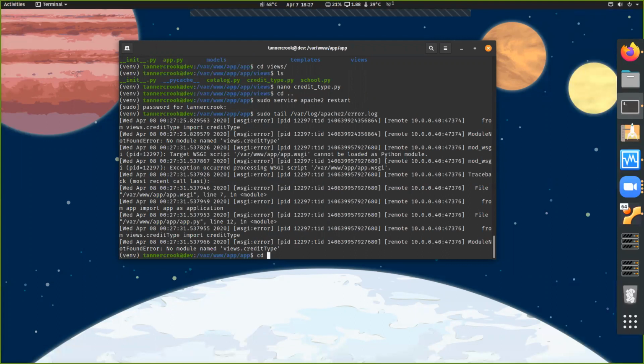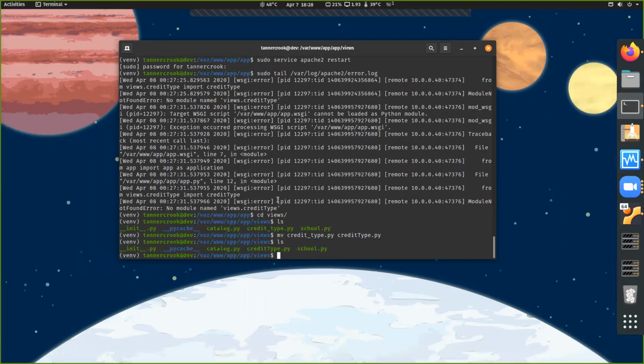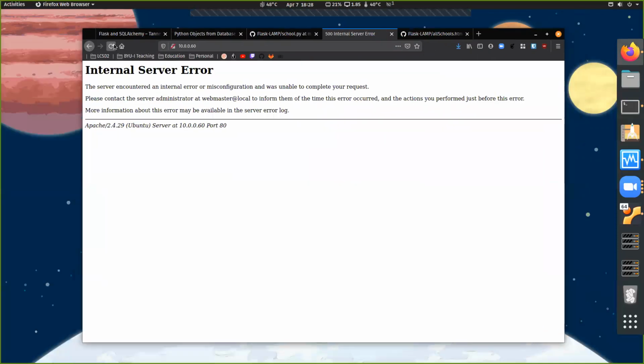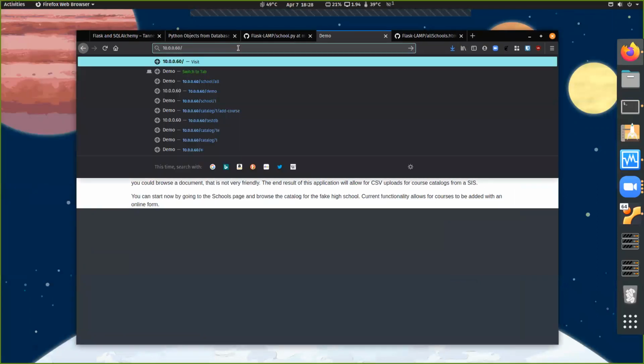So let's see what we have here. Credit underscore type. So we're going to actually move credit underscore type to credit type. And then we're going to restart our server, see if we can get any further.